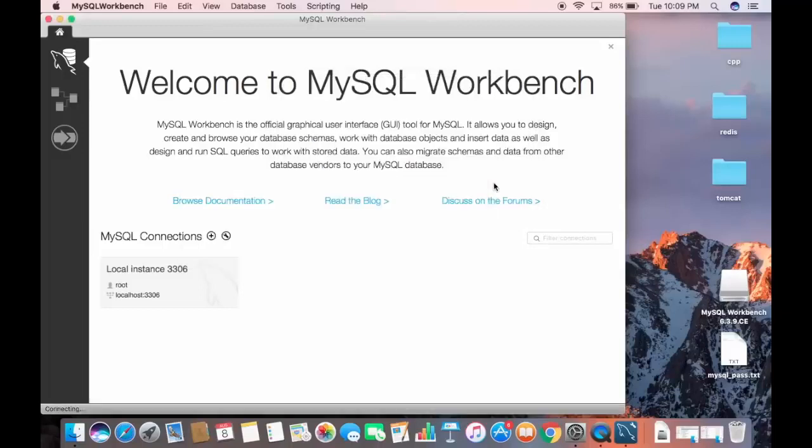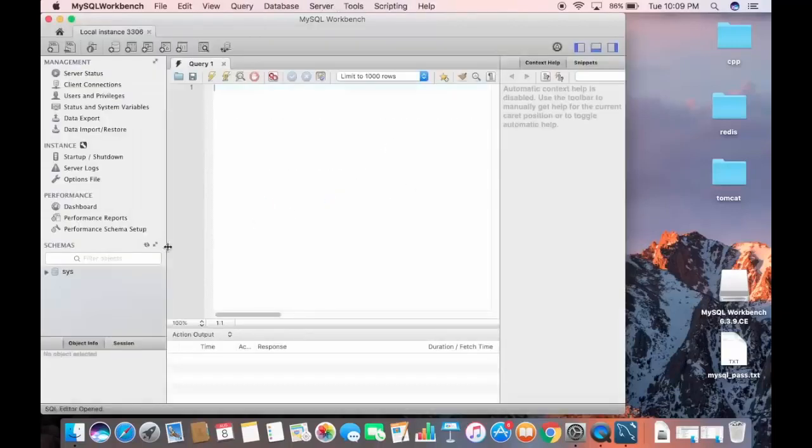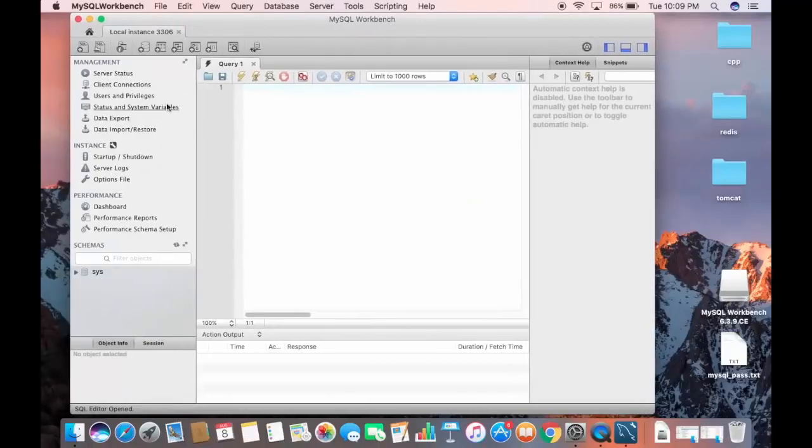Okay, so click open, and once you do this, you will be able to see this kind of interface. And if you see this kind of interface, you know that you are connected to your MySQL server. Now you can go under this section in the schemas, and you will be able to see some more tables under this here, and other functionality, right?